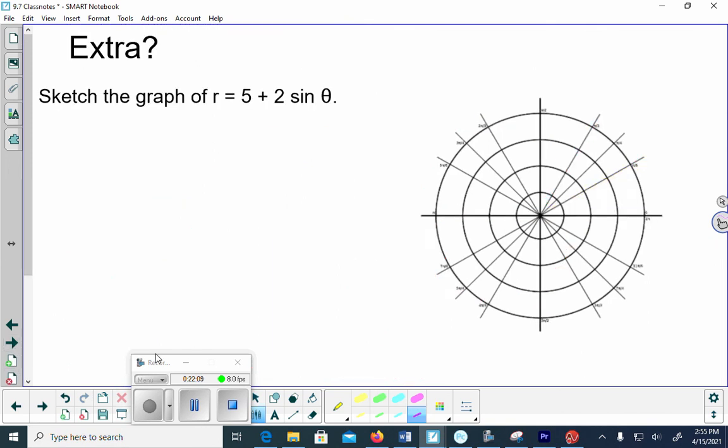All right, moving on. So if I were to graph this one, and I'm not going to, I would do the same setup, except since this is a sine curve, when I go to make my XY chart or my R theta chart, sine reflects over the line theta is equal to pi over 2.